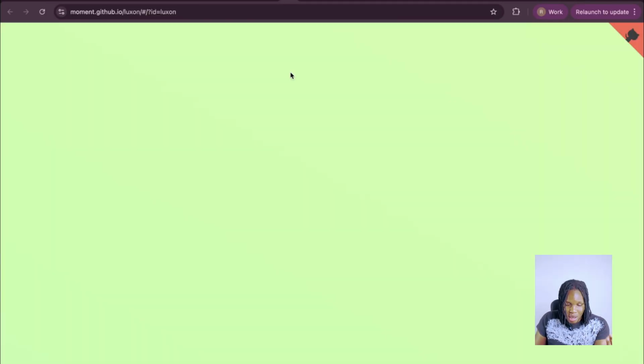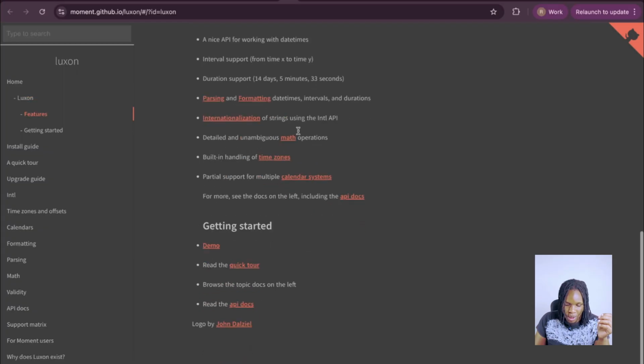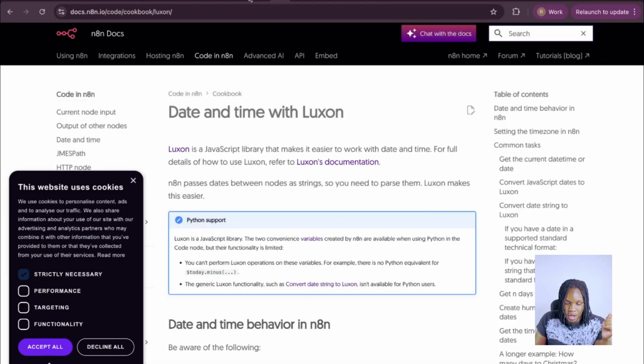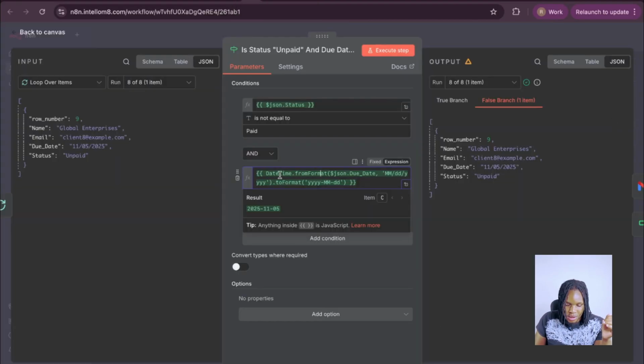And it will show you how to do that if you don't want AI to do everything for you. And Luxon itself, the library, also has really great documentation here, which you can use. So I use that, and you format it properly first, the date coming in as text, and then you can even convert it to a different format. So instead of month, day, year, it's year, month, day. I'll share the workflow JSON for these workflows, so you'll get to play around with this on your own.